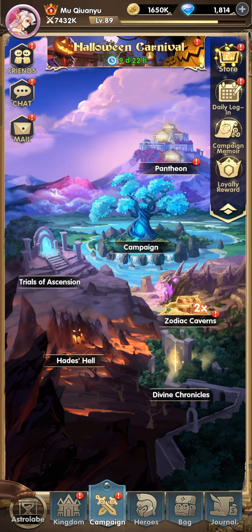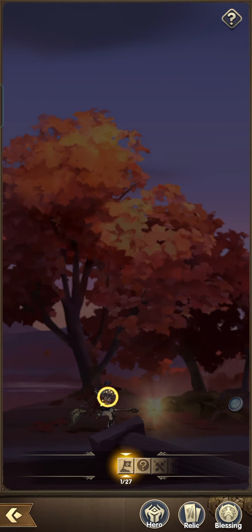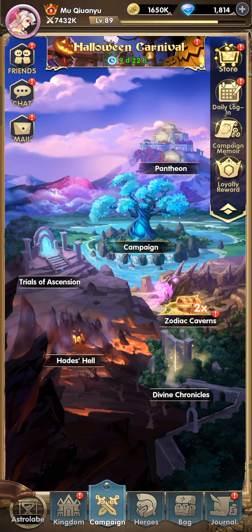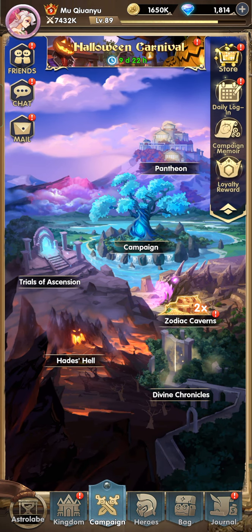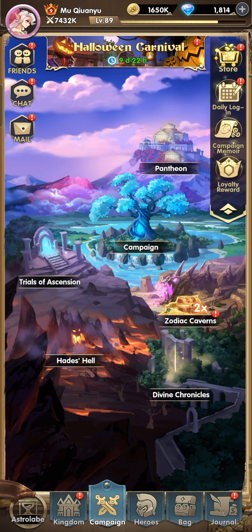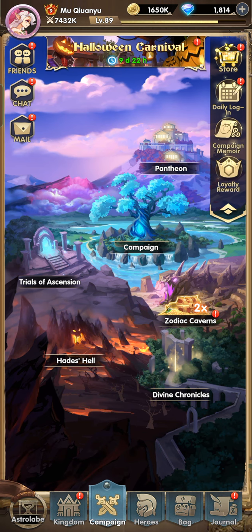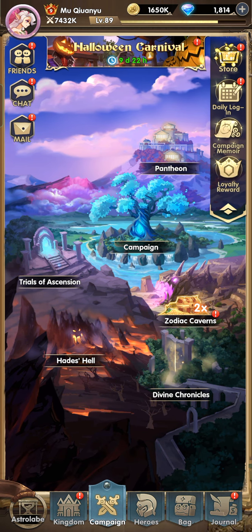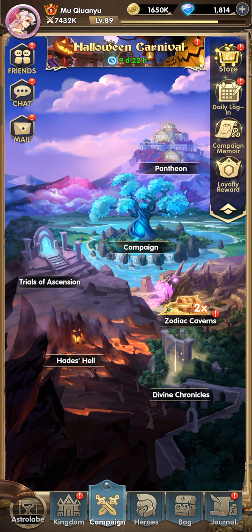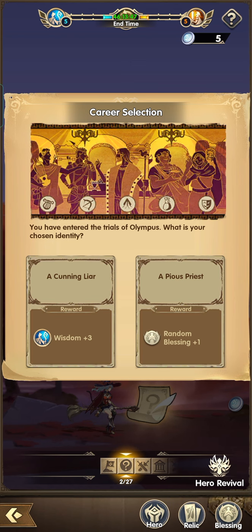Okay, so how about the Pantheon boss? This is a pretty different boss. At the end of this Pantheon run, you will see Kronos. Kronos has the least amount of defense, so you can do more damage, and there are a lot of buffs that you can get from Pantheon cards, Pantheon bonuses, relics and blessings.